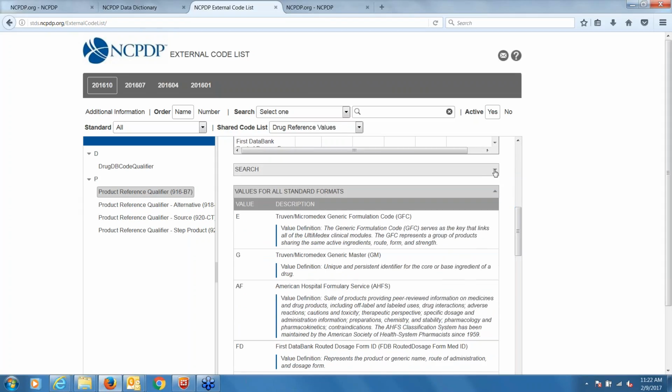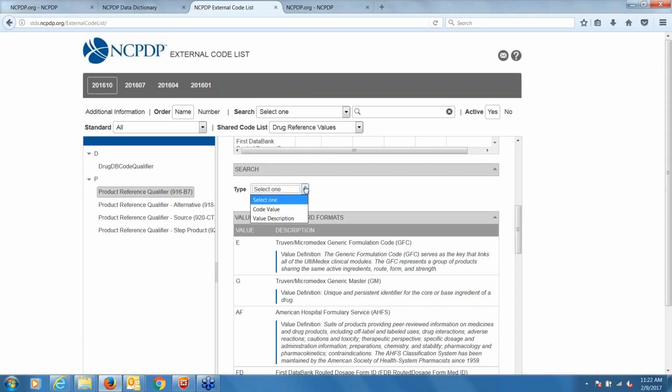And then, of course, you have the search again. And what we've done is on these type of searches, we have tried to have the search be on the actual items that are in that particular code list. So there's obviously a value and a description, so it would search on those.